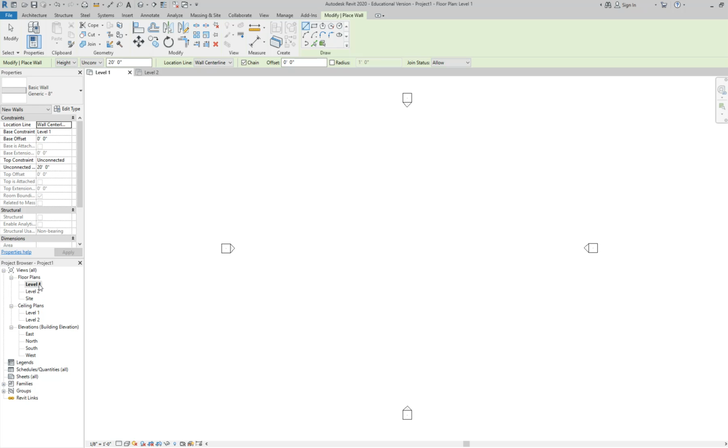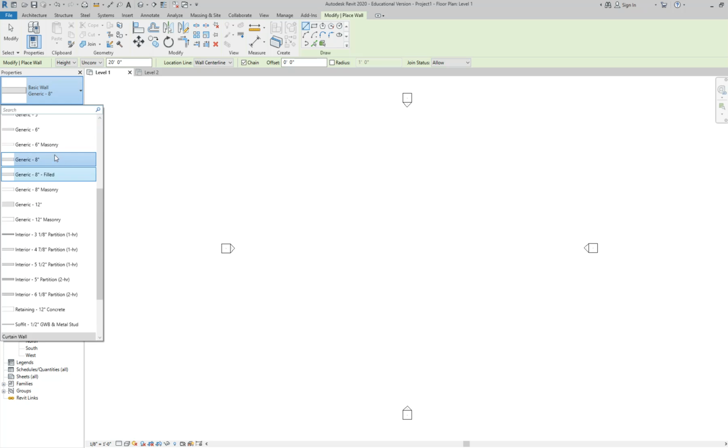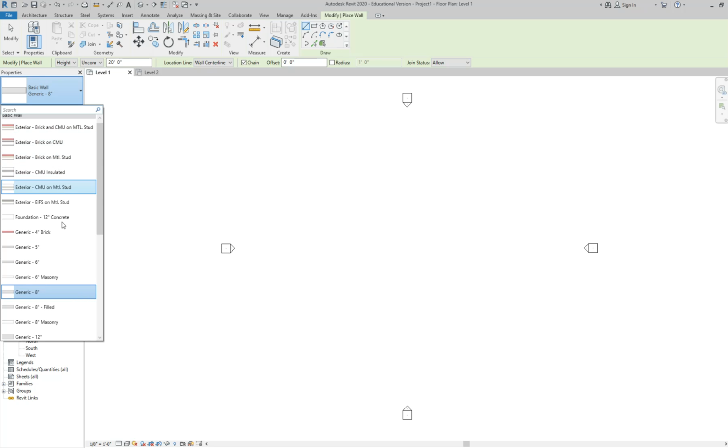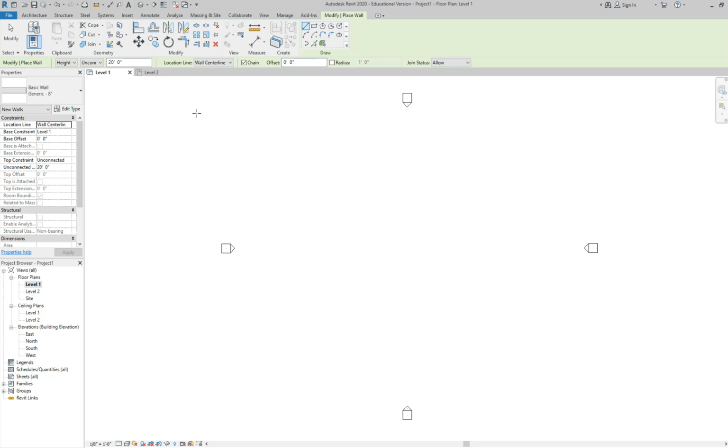It has level 1 and level 2, and it's got some wall types in there as well. So a lot of exterior with CMU and brick. Okay. There will be other differences. Yeah. What's CMU? It's concrete masonry unit. I think a lot of people call it cinder block.